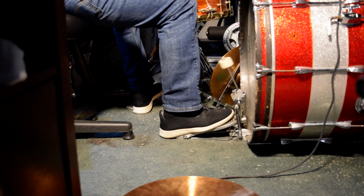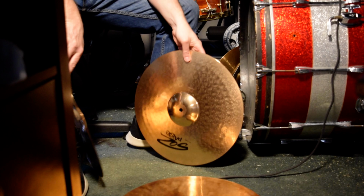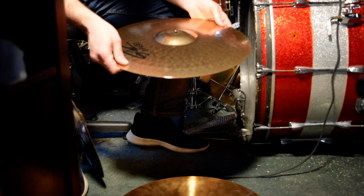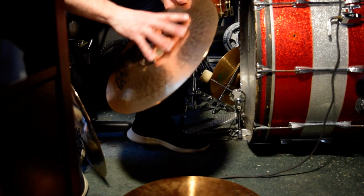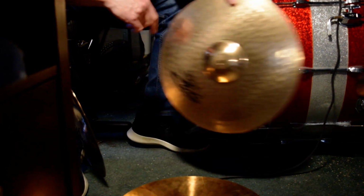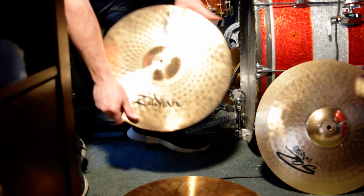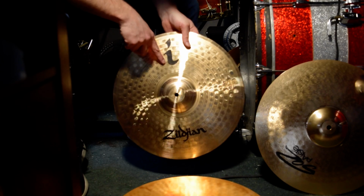So sonically, the way I can characterize these is this is a much more giant beat sounding rude, right? This Paiste 502 Plus. It'd be interesting if they brought it back. I talked to the main man at Paiste, and we both agreed that this was a very ingenious idea. They should bring it back. I don't know how it sounds on B8, though. But anyway, so the I-Series, the 16-inch crash, this is a great cymbal.